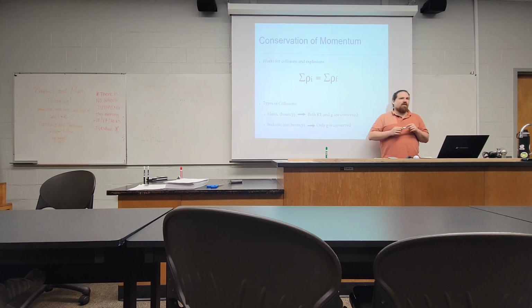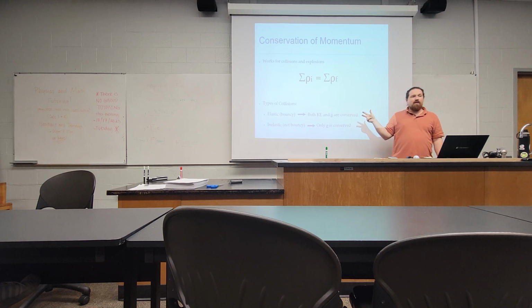The main difference between how momentum and how kinetic energy act in a collision hinges again upon the fact that momentum only has one form, therefore it's always conserved as momentum, whereas kinetic energy is just a form of energy, meaning it can take lots of different forms. And the form that it takes depends on the type of collision you have. So the types of collisions don't actually affect the momentum that much. They affect what the kinetic energy that is also present is doing.